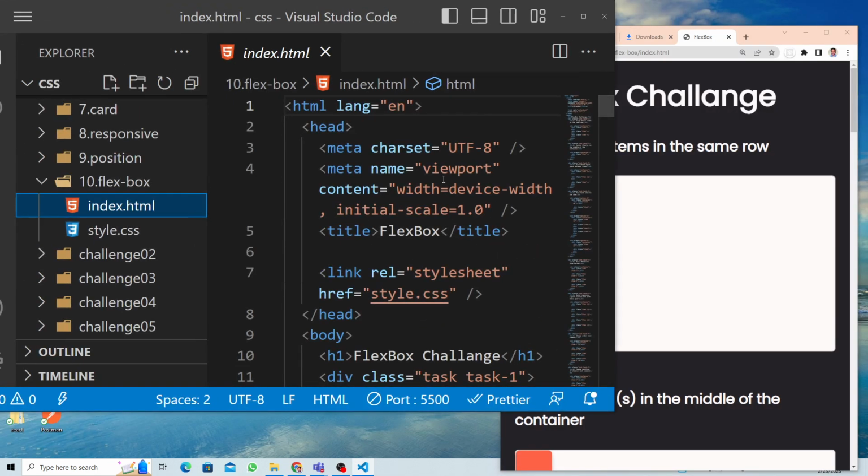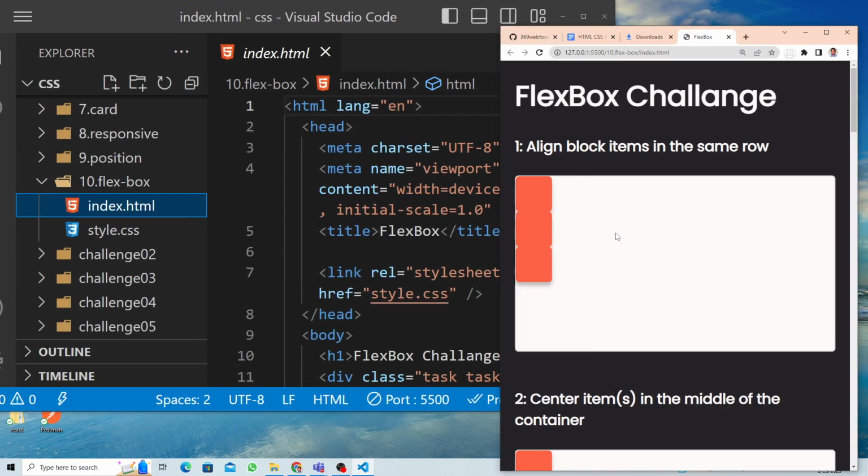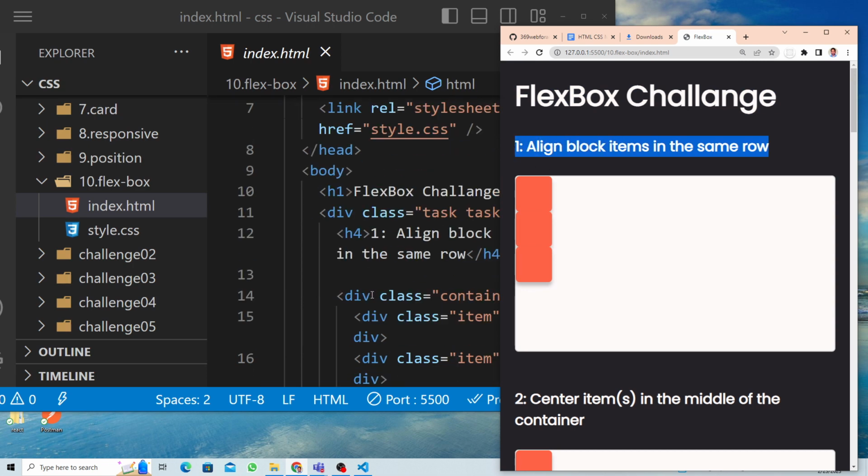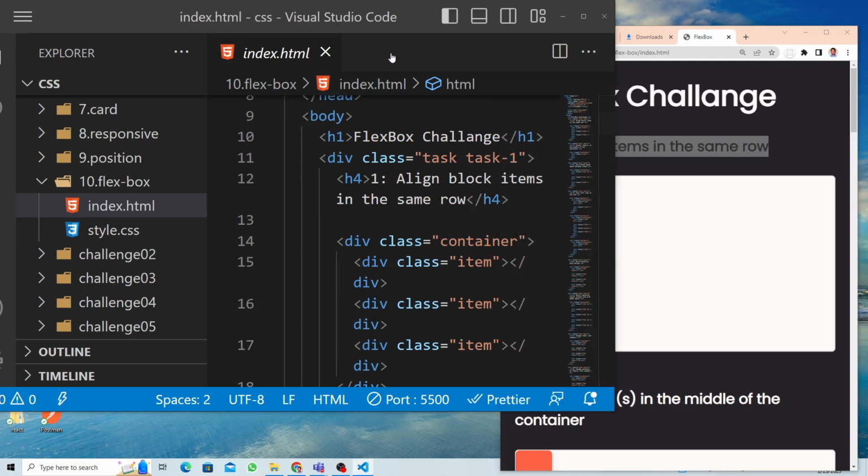If we go to our index page, first let's look at it. Normally there should be the heading tag. This is heading 1, and heading 4 says, align block items in the same row.